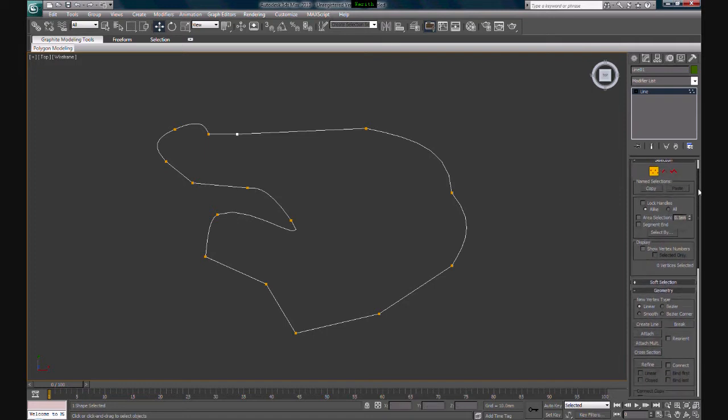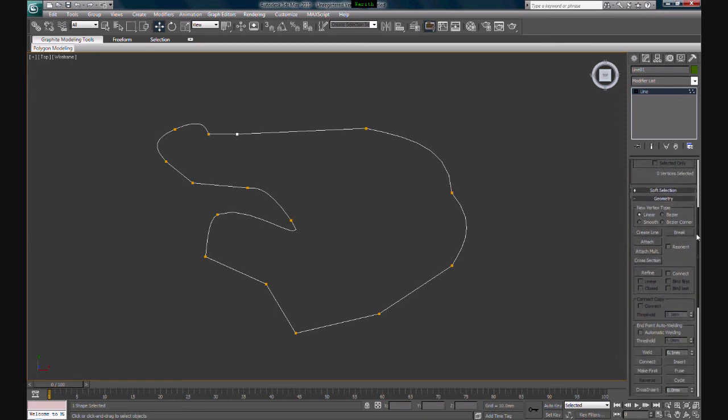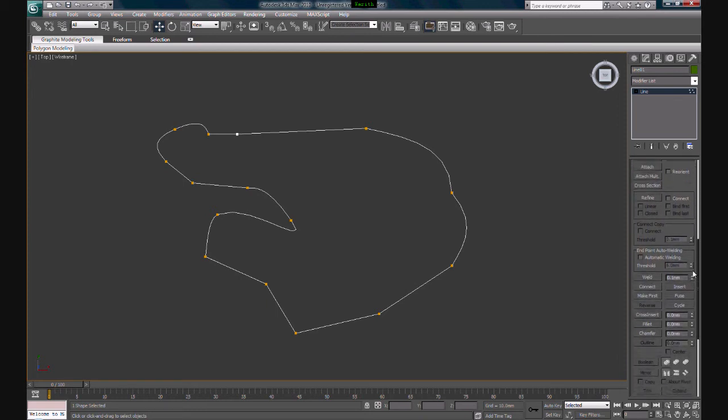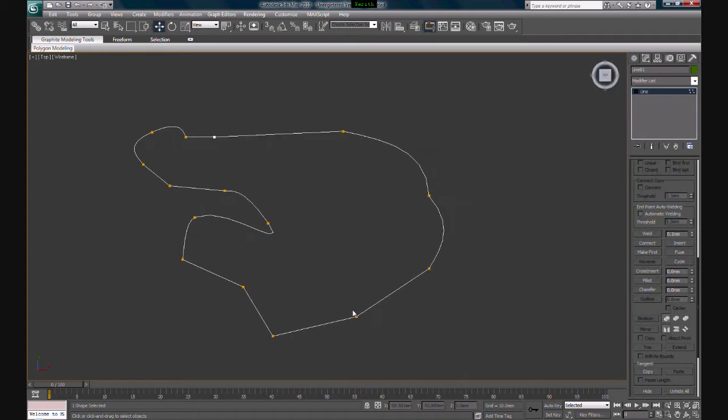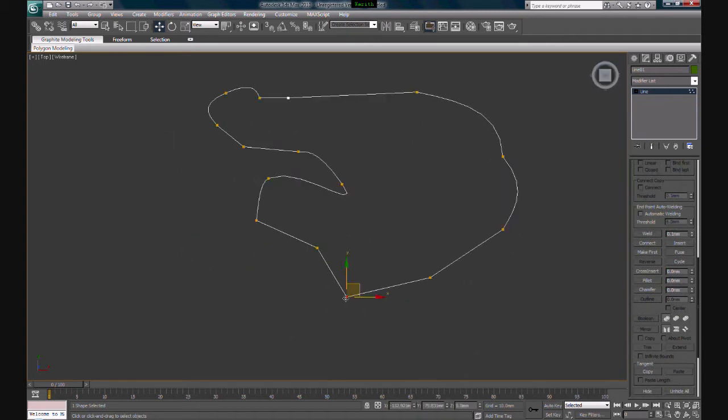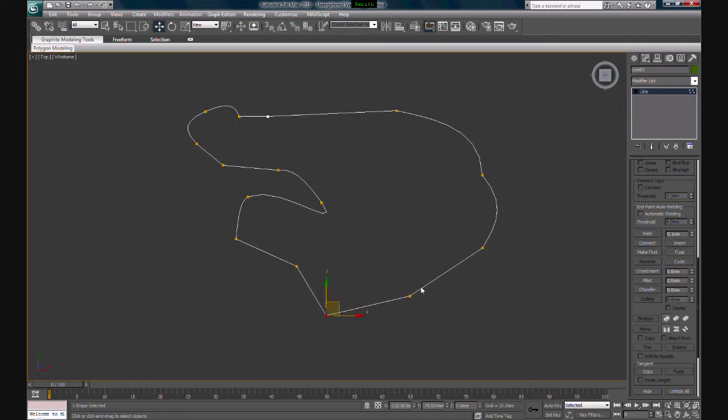If you go down, let's run through the options provided. Let's say I want to create a fillet here. I just select the vertex and increase the number here, and you see it will automatically create 2 lines to cater for the fillet action. Let's undo that, Ctrl Z, and the same if you want to chamfer it, just go to chamfer and pull it up. That's how you do it. And insert means inserting new points.